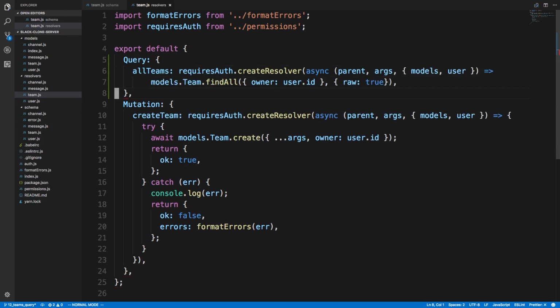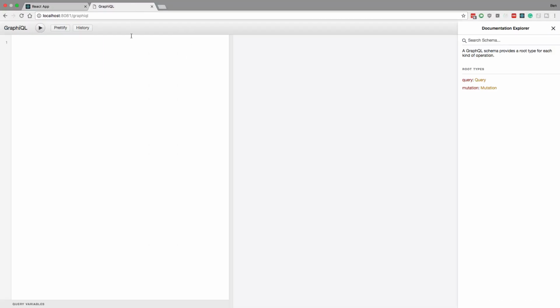There we go. Is that good? Looks like we're getting a little red line, not sure why. Did I not have... All this looks good, except, oh, I see why. I need an extra quote mark here. Here we go. Or parentheses. So now we're going to fetch all the teams where the user ID is the owner, which we're getting from the context. So our query is going to look something like this.